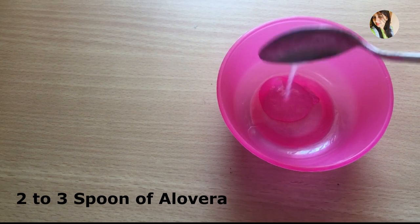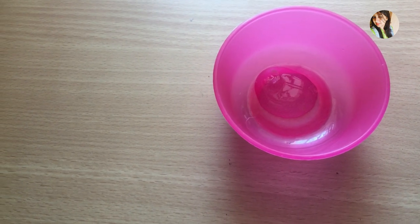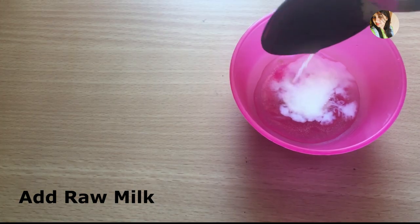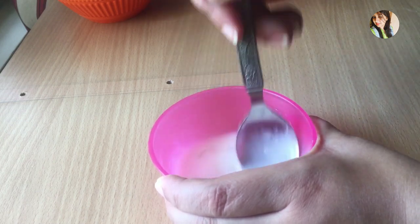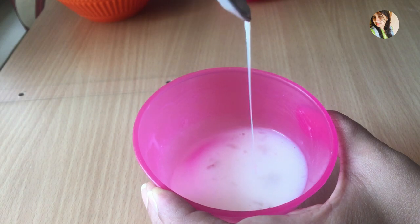The first step is cleansing, and it is very important to cleanse our skin every day and night, as it removes the dead skin cells, dirt, makeup impurities and excess oil from the skin. It also holds the pH balance. Here I have used 2 to 3 spoons of aloe vera gel and milk for cleansing.